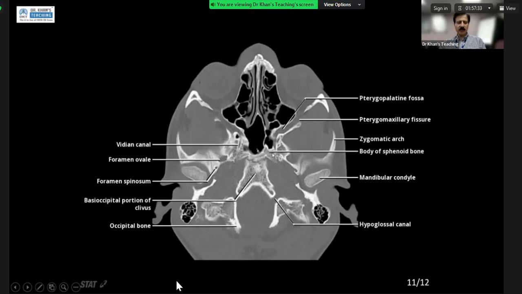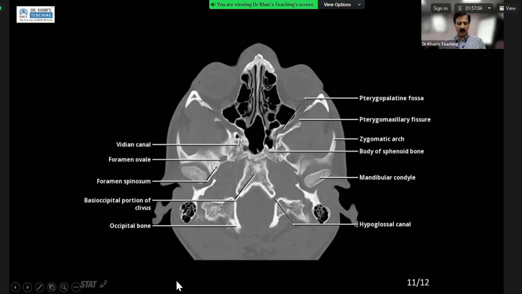Now, we are coming to something very interesting. And so clivus is here. You see this gap? And this gap is, I told you before also, this is the hypoglossal canal. So this is an exam type of scenario. What is this? And you should know that this is the hypoglossal canal. Now, this is that fissure. The sphenoid sinus is just coming out of the view, finishing, should I say.